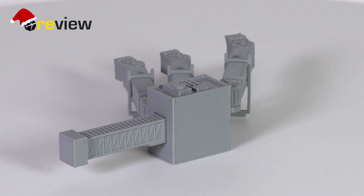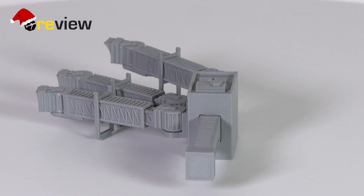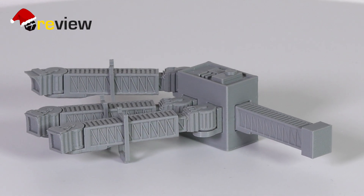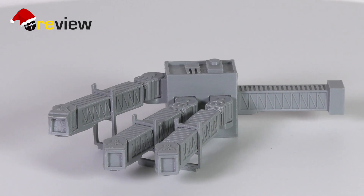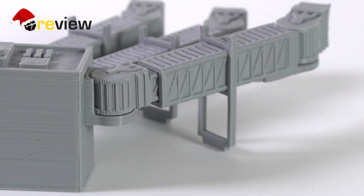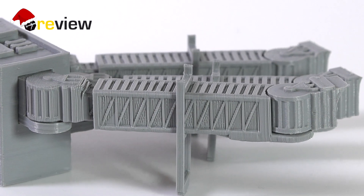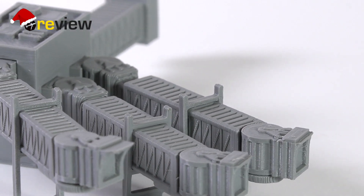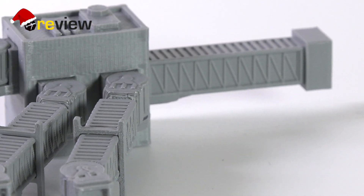As mentioned in the beginning of the video, the Airbus A380 had its maiden flight in April 2005, specifically the 27th of April 2005. And already back in 2001, CNC models had made the very first scale 500 A380 models. And in 2004, Herpa then introduced their very first A380 to the world. But now in December 2022, we as collectors are still waiting for any diecast manufacturer to make an A380 jet bridge. Herpa has made plenty of jet bridges over the time, but just none that could actually handle the A380. So I'm very proud that actually one of my viewers sat down and said, well, that's enough - we need an A380 gate for scale 500, and developed it.